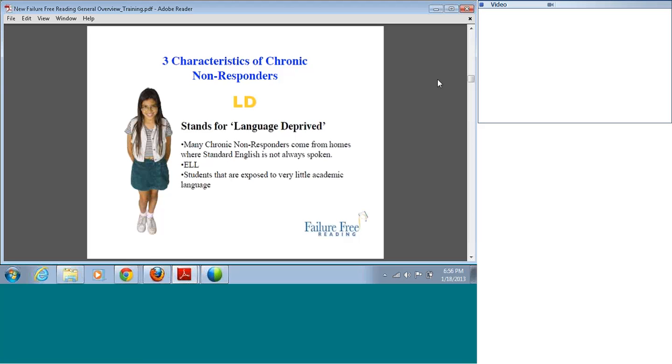I believe that the same is true for any other specialized area. If you don't understand the language of medicine, you're going to have a tough time being successful as a doctor or a nurse. If you don't understand the language of sports, you're going to have a tough time being a coach or a general manager. So the students that come into school at a deficit because they haven't had the practice and they haven't had the exposure to the language are typically going to struggle when it comes to reading in the classroom.